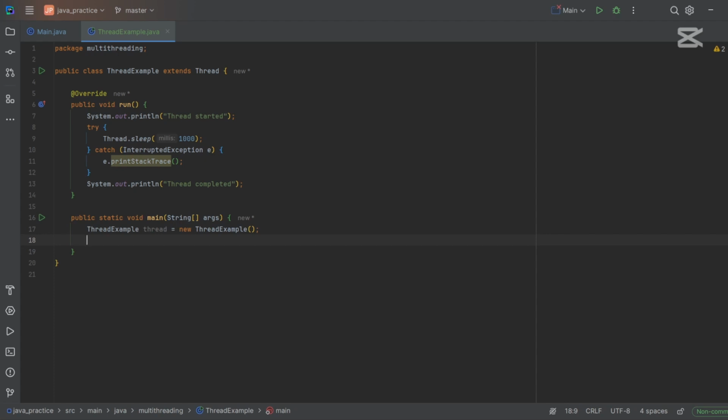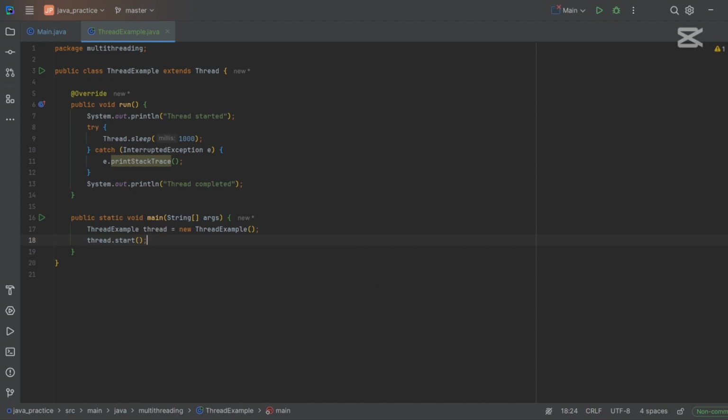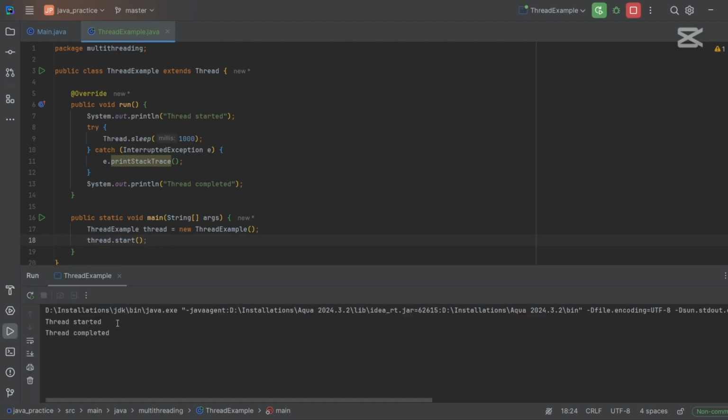It inherited the method start from the class Thread, so we can call thread.start and we can run our program now. So thread started, then after 1 second it printed out thread completed.